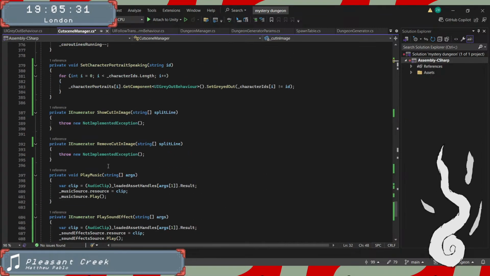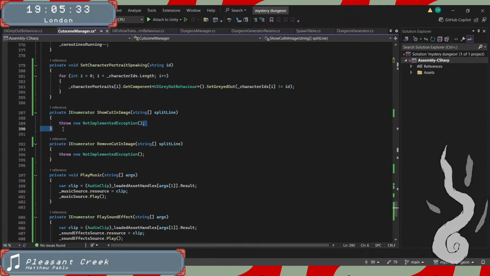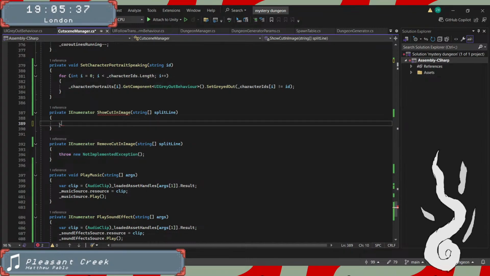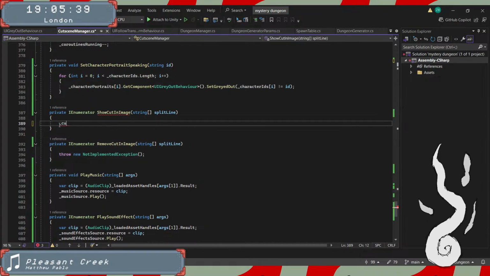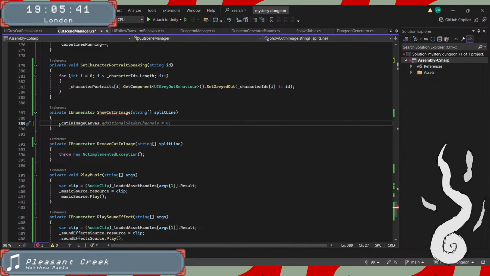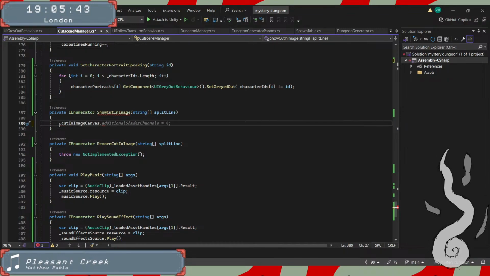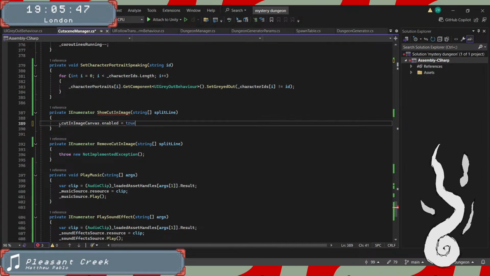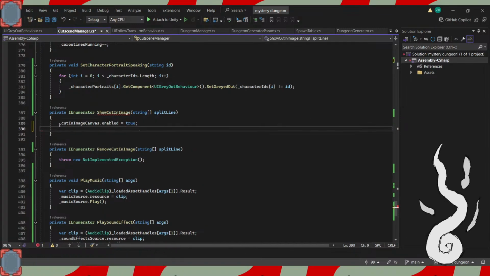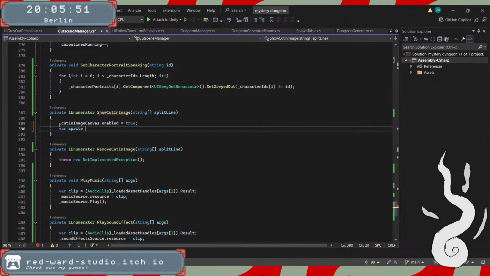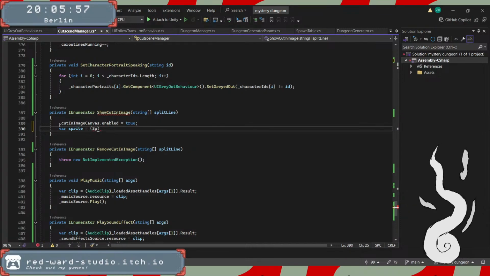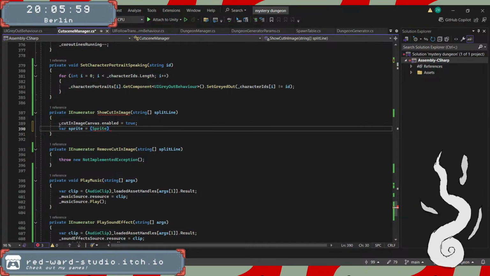Okay, cut. So cut in image canvas dot enabled equals true. Bar sprite equals cast to sprite.